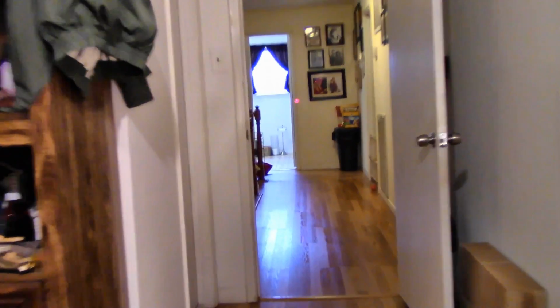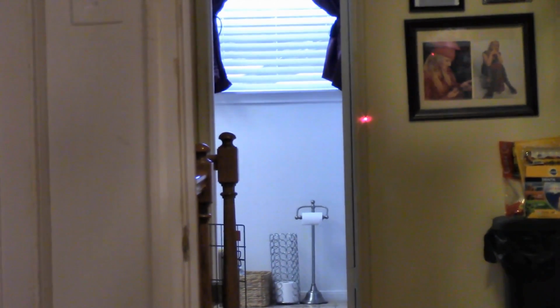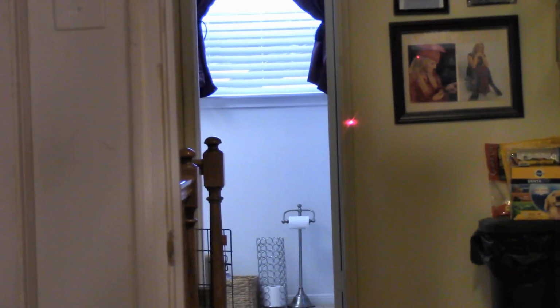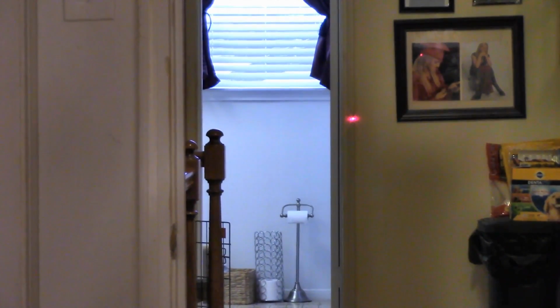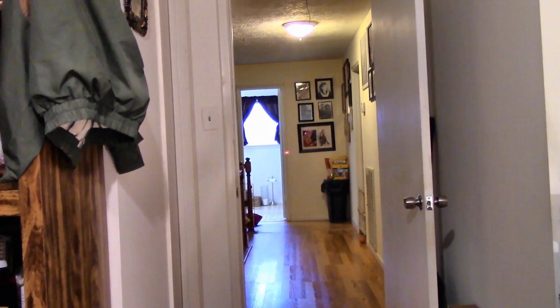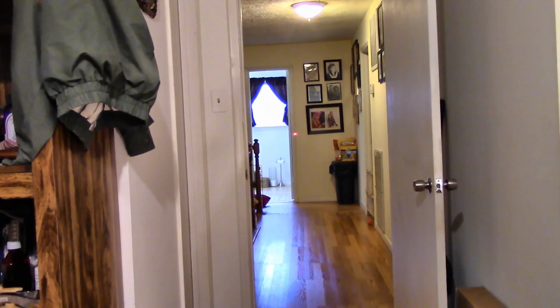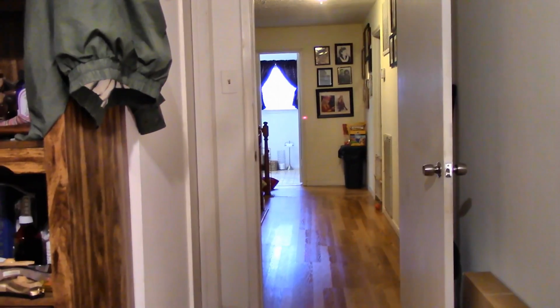Now, I don't know if you can see it down the hall. Yeah, you can probably see the dot down there, because the Barska type will only bore sight telescopic sights. It's got to have magnification to see the little grid down inside of it. So I'll zero this thing in, and then we'll take it to the range.